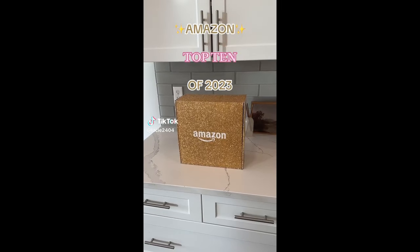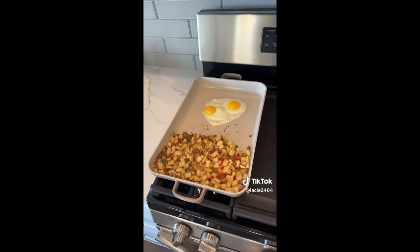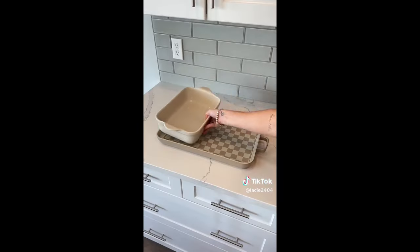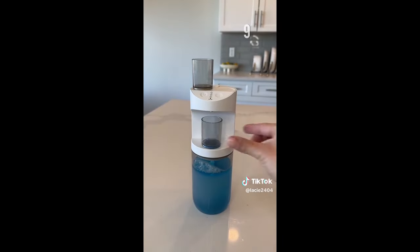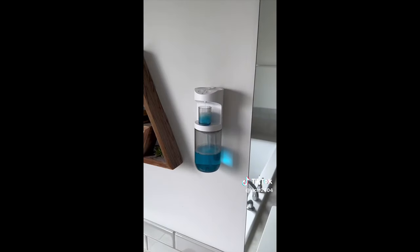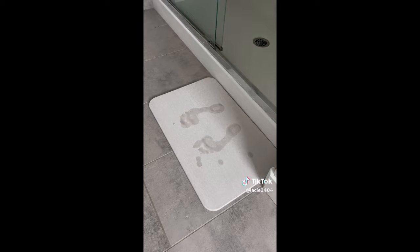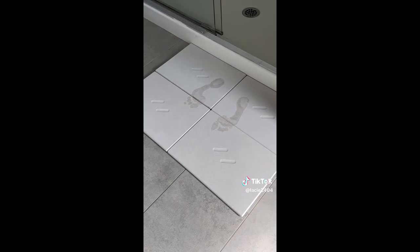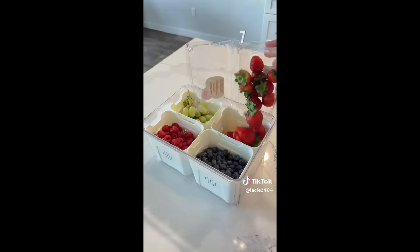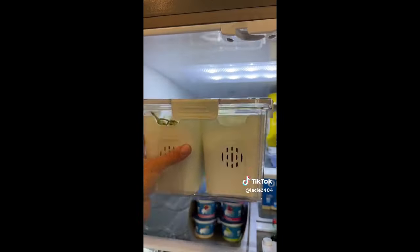10 most sold Amazon products of 2023. In the number 10 spot is this cookie sheet that can be used on the hot plates of your stove and comes with accessories like a silicone baking mat and stackable ceramic cookware. Number 9 is this smart mouthwash dispenser that includes two magnetic cups, mounting hardware, and is completely wireless. Coming in at number 8 is this innovative bath mat that dries instantly when wet and is made of a hard stone material that will never get smelly or musty. Next is this organizer for your fridge that stores your favorite fruits and vegetables and keeps them fresh twice as long.